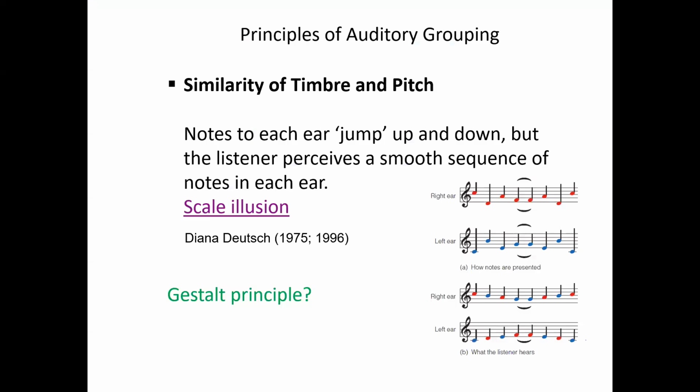So if I can come back and hopefully show what we end up hearing, it's down here in B. At the right ear, we hear it starting up at the high C and coming down: B, A, G, A, B, C. So those notes that are close to each other, the high C was played first in the right ear, and so it kind of just pulls over those higher notes to the right ear. And we keep those notes that are more similar together.